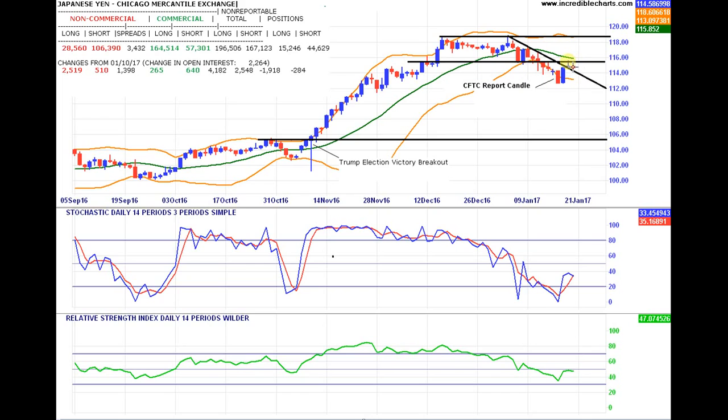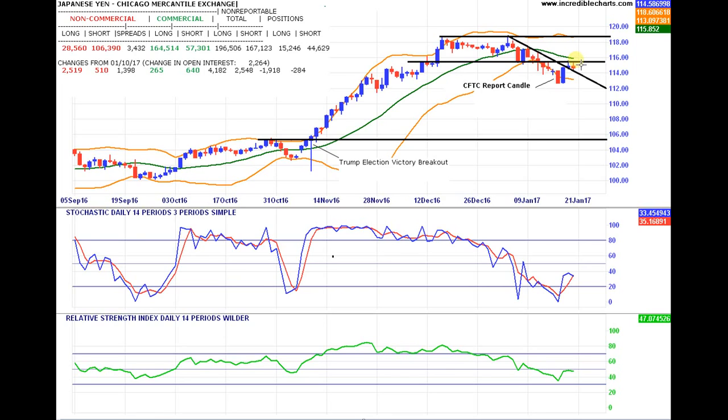Top of the tail, two bodies, a couple of bodies over here, almost in line with that body there, and also the top of that candle there. So you've got good resistance here. In terms of our view of this pair, we still remain bearish. What you've got obviously is this level of resistance here.